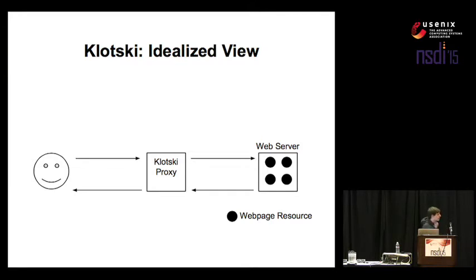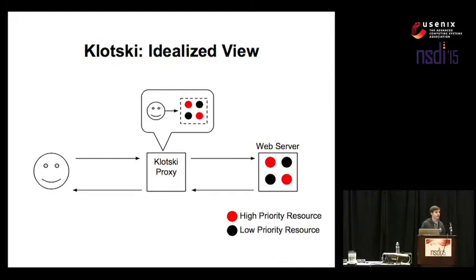So on the right, you can see the web server, and inside of the web server, there are certain web page resources. Now, these are all the files, the HTML, CSS, JavaScript, images that the client needs to download in order to actually render the web page. The way Klotski works is that it has some a priori knowledge of the website, specifically what types of resources it can expect on the website at any point in time. It also has the idea of a user utility function. Now, this is basically what types of resources the user finds most important. If it applies this user utility function to its idea of what's on the website, it can actually categorize resources into high importance and low importance, that is high priority and low priority.